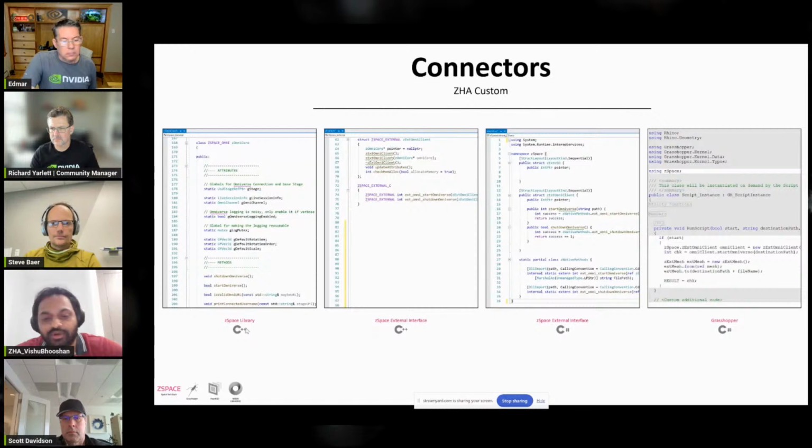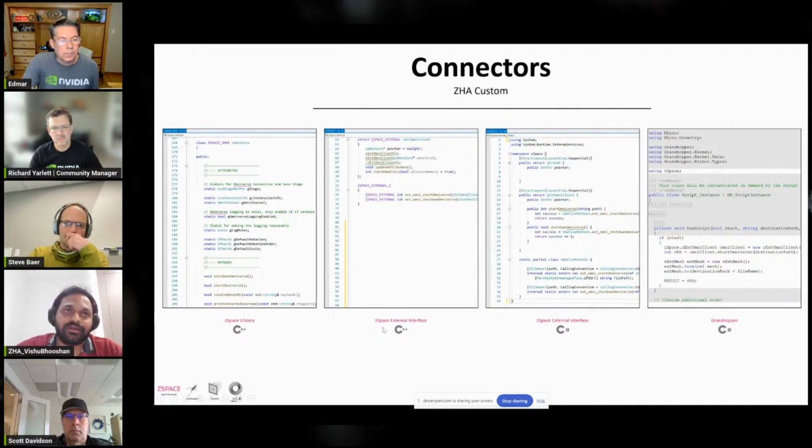But it involves a bit more writing of code and developing the external interface, both on the C++ side and the C# side. These middle two steps are an additional step you need to take to make these connections. But once you have set it up, it makes a lot of sense. The same thing can be used in Grasshopper, the same thing can be used in Python interfaces. So the logic and the core algorithms reside in C++. You write it only once, and then you develop interfaces for them on various platforms. Very smart. That's fantastic.